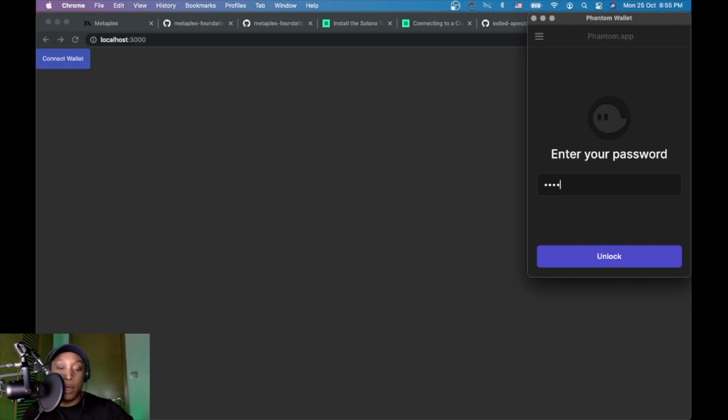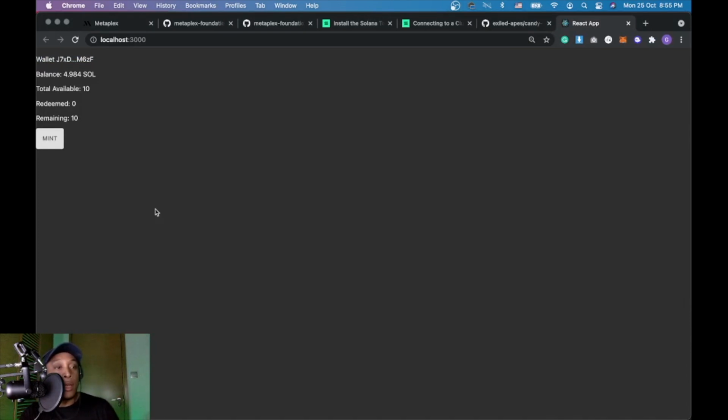So I'm gonna enter my password, unlock. And you can see here, this is my balance in terms of Sol. I have 10 NFTs available. 0 has been redeemed. And obviously we have 10 remaining.